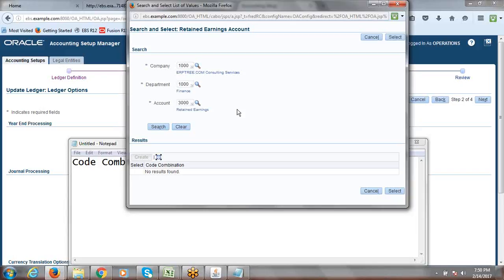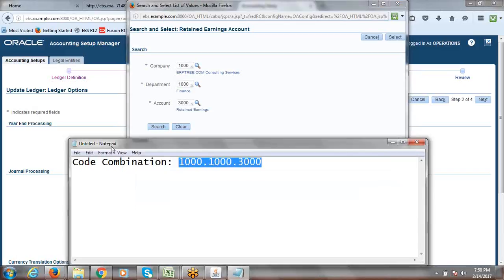Where can we give the permission? This company, department, and account related information, all the information is available within our chart of accounts. That means we have to go to the chart of accounts. At chart of account level, you have to give the permission saying that within the chart of accounts, whatever segment values we have across the segments, by using those segment values, the user can create the new code combination like this. Okay, the user is allowed to create new code combination. That's how you have to give the permissions.